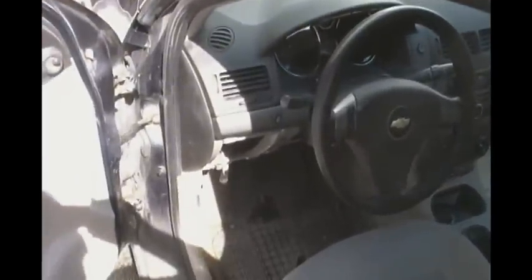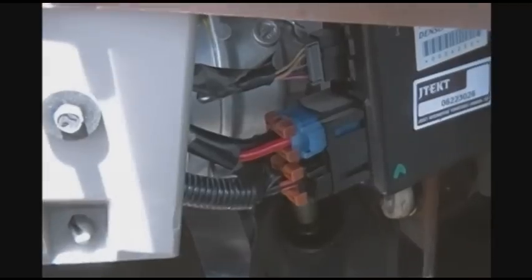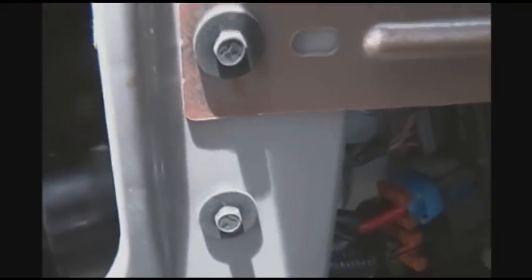Let me go back to my other example of what I wanted to show you. Here's the old motor as an example. You see where the wires start on this? You want it facing the firewall like this, and the reason for that is so it wraps around the motor like this. I'll show you here on the floor. So it wraps around like this, and it does two things. They're not dangling off the bottom, potentially letting your feet get caught on them, and it keeps the tension on them, so it keeps it above the motor. So that's the trick to that. That's how you want to mount it in, so that is the right way.